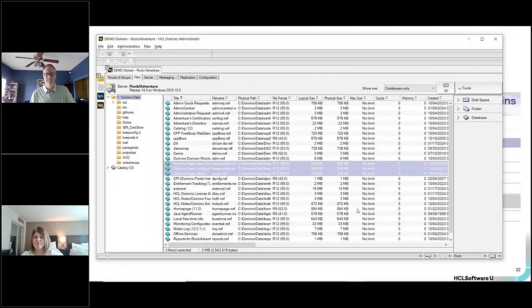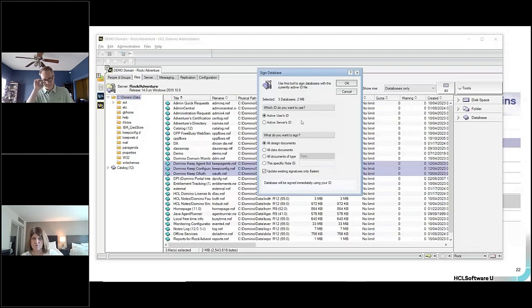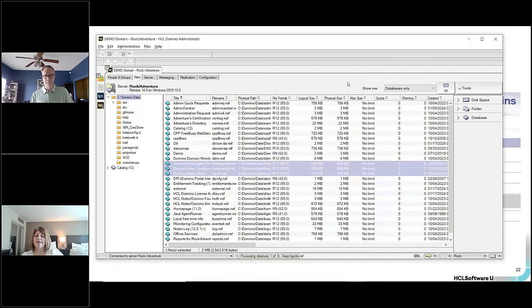You can do them one at a time, or you can select all three by holding down the Shift key and selecting them, and then using the sign option. And here you want to follow the best practices or the protocols that you follow within your Domino environment, whether you're using a specific signing ID, or using the current server's ID. And there, I now have successfully prepared my 3 Domino databases for my Domino environment and the Domino REST API on my Domino server.